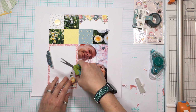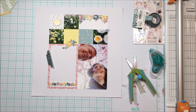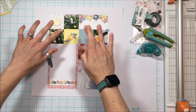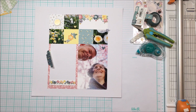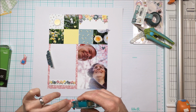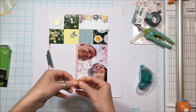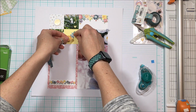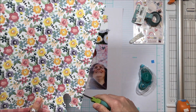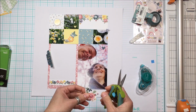You will see I'm going to use 2, and that's where I decide I really want to fill that box just a teeny bit more so that that yellow is a little less glaring, but I like the way that the yellows pull into the flowers, the daffodils, and I'm not sure what that other flower on the right hand side is. I'm going to use some double-sided foam, just the squares, to pop up one of those flowers, again for some movement on the page. I like the shadow that it leaves on the page as well.